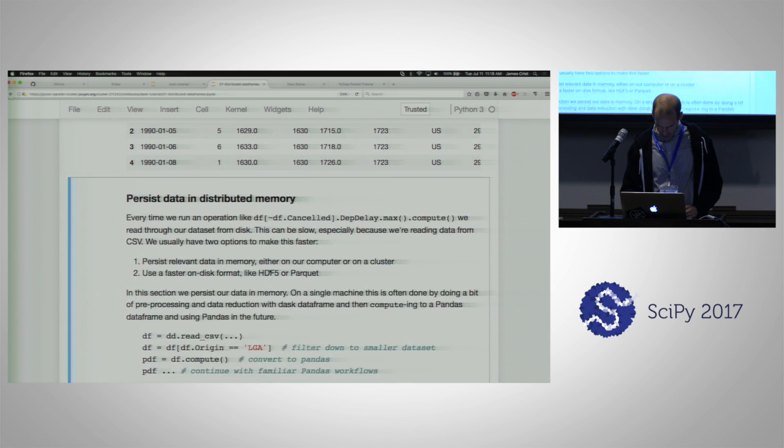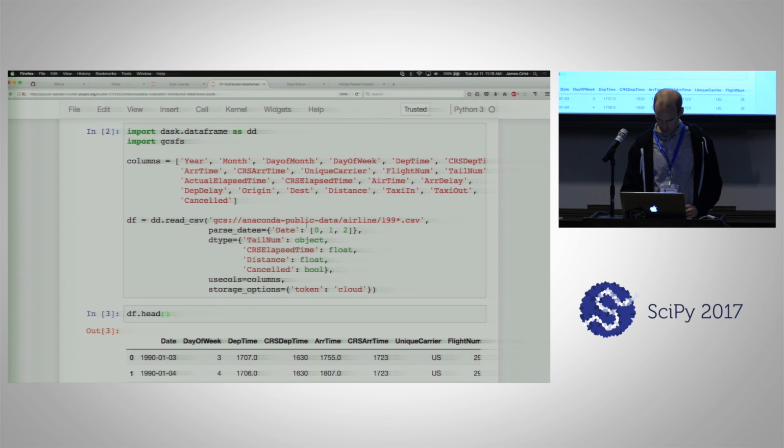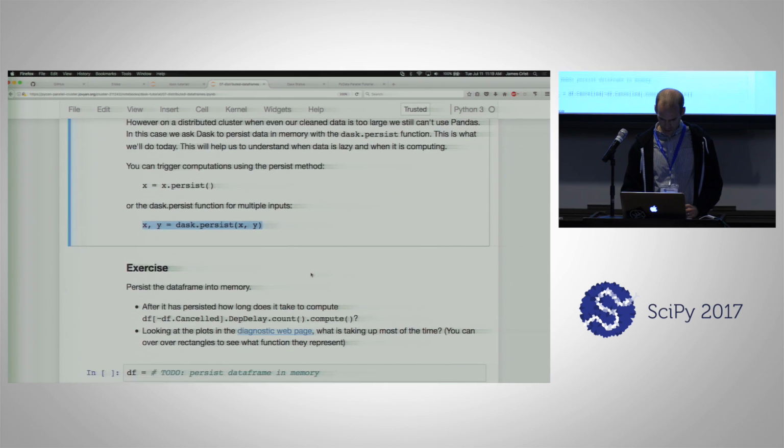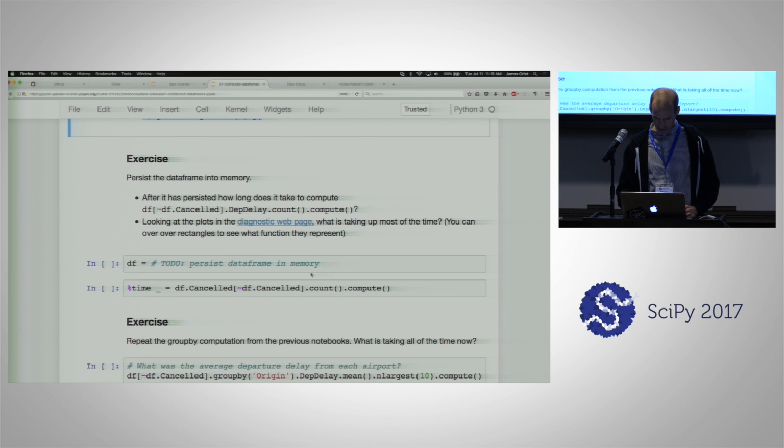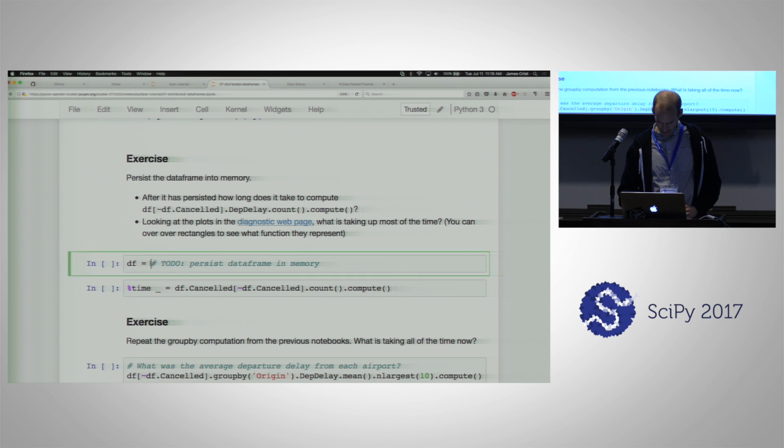Okay, so we defined df up here to point to this remote data, and we want to persist it. I'll just do this for you, since it was really given to you above. If you run persist on this, then df up until now is the prescription. If you've done some addition of columns via maps or selections or whatever, that's all part of that prescription. Now we turn it into a materialized in-memory thing that's distributed across our cluster.